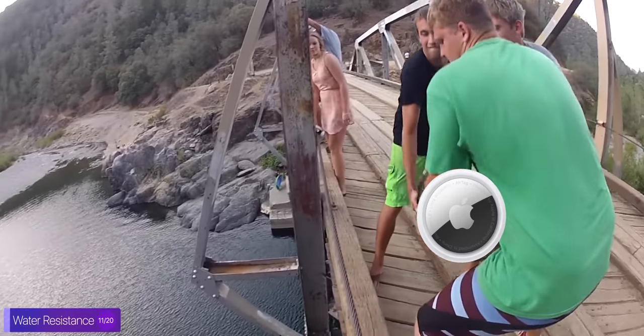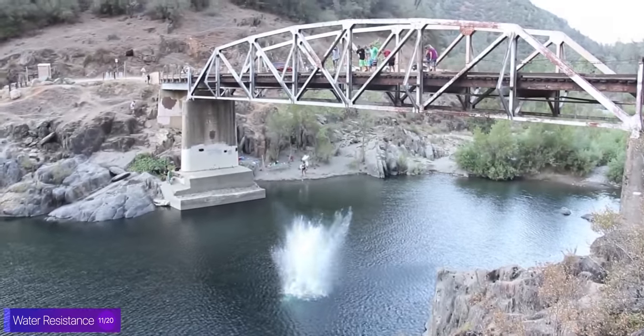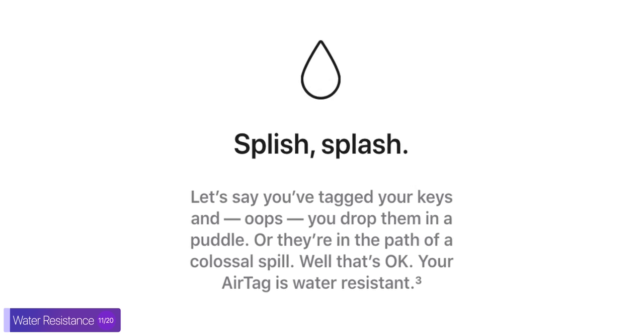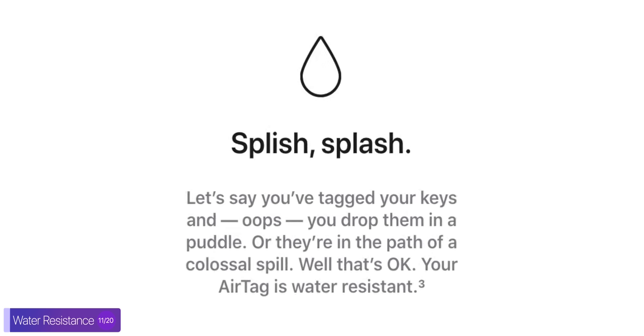Now, the AirTags also have water resistance. So they have an IP67 rating, up to 1 meter of depth, up to 30 minutes, which is pretty great. However, what you should definitely be aware of is that if your AirTag falls into a lake, you would not be able to track it anymore, because the Bluetooth signal doesn't travel through water. So do keep that in mind. If it rains on your lost AirTag, it's still fine. So I think that's pretty much the main use case scenario of the AirTag being water resistant. If it gets wet, maybe you attach it to your bike and it gets lost or stolen, and the thief doesn't disable the AirTag and it rains, you will still be able to find your missing item.